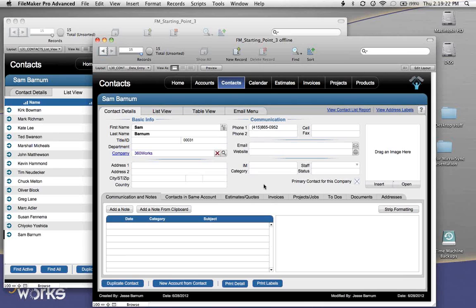MirrorSync is a turnkey solution to that problem because it allows them to make all of their changes on a local file, and then whenever they have working or fast internet access, they can run the script. And even if they're just working at home, they may be online the entire time. It's just more efficient for them to work on their own local copy of the file and then sync their changes as needed. So that's the first point.